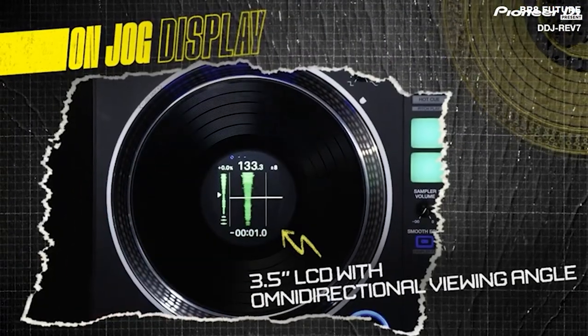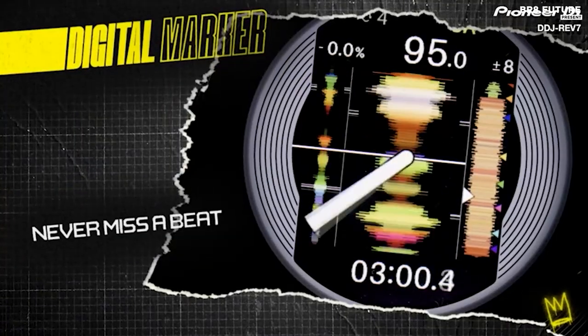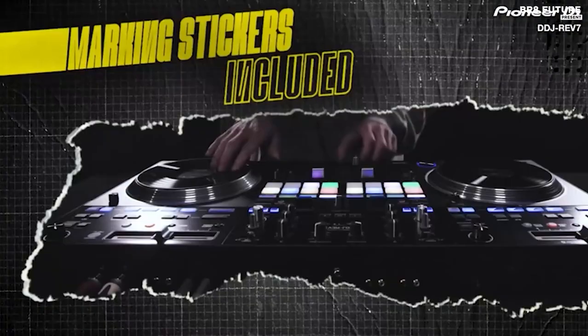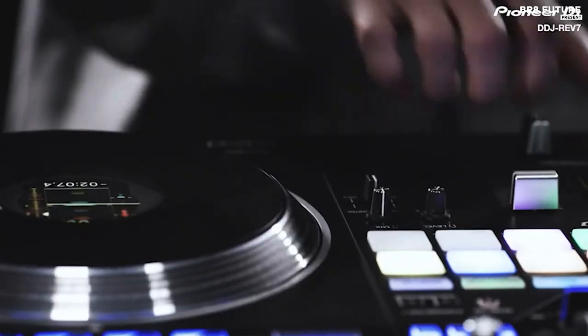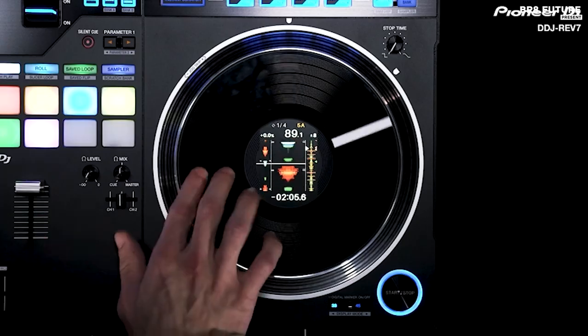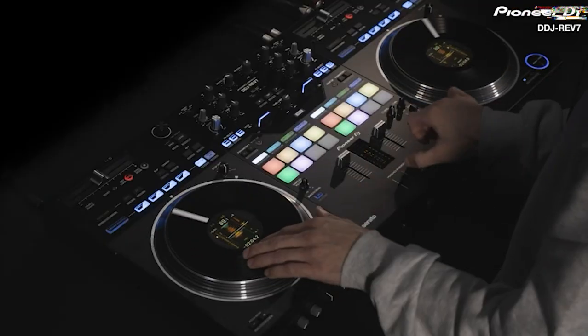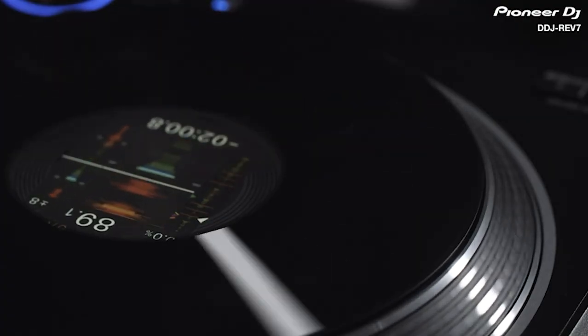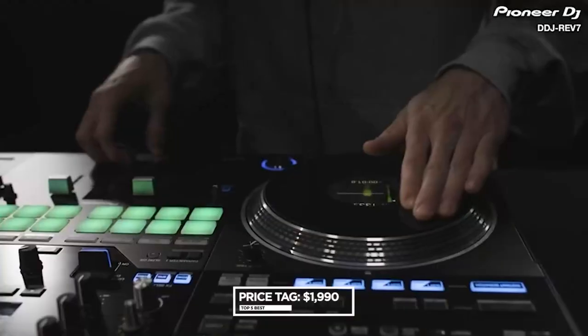textured performances. The advanced audio components guarantee top-notch sound quality, making it the highest in the Pioneer DJ controller range. The portable yet robust design with its matte and hairline finishes mimics a traditional turntable and mixer setup, making it a sophisticated and practical choice for DJs on the go. Priced at $1990.